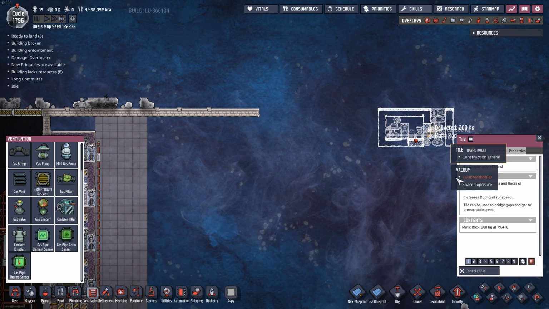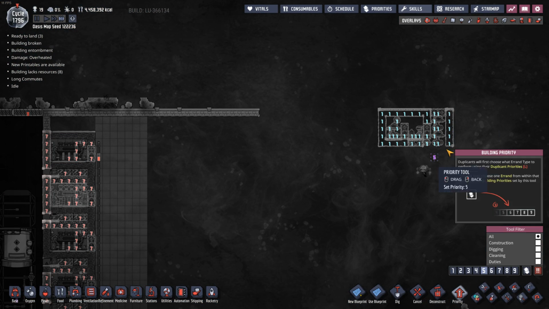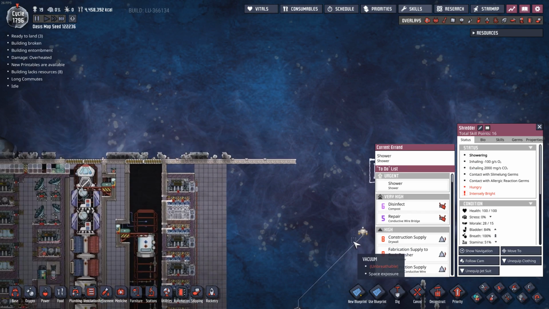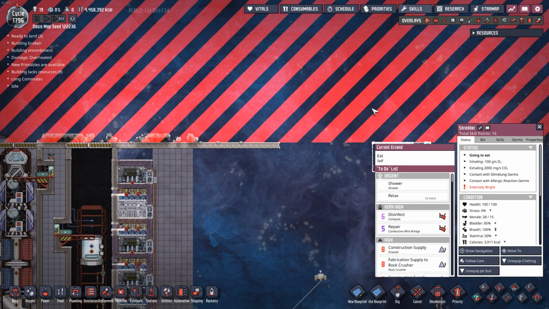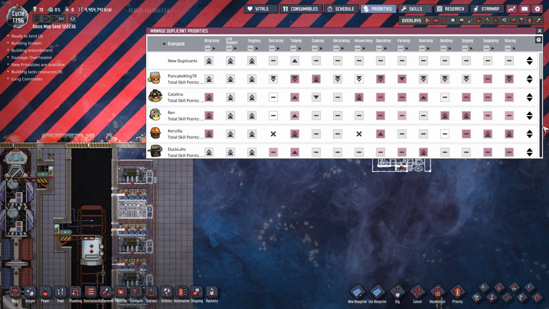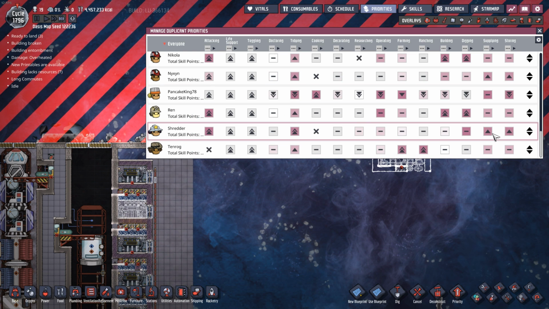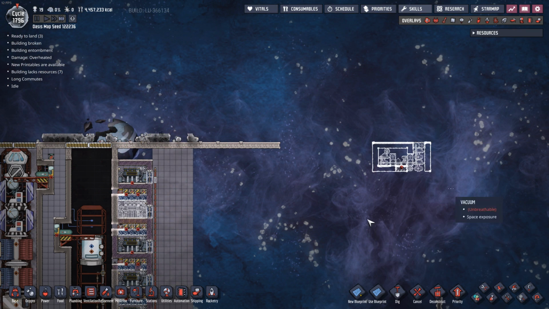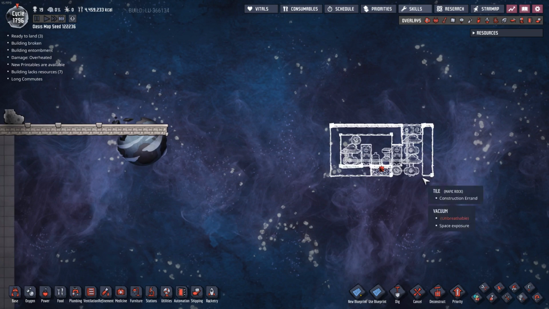Dupes, why are you building this? This is literally a priority level 1. It's priority level 1, dude. Shredder. What is your priority, Shredder? You must really like to deliver. I probably put you super high on deliver. Storing. Yeah, okay. Well, I guess you're just doing your job, Shredder. You're good at it. Thanks for being awesome. Now I got a bunch of debris over here.